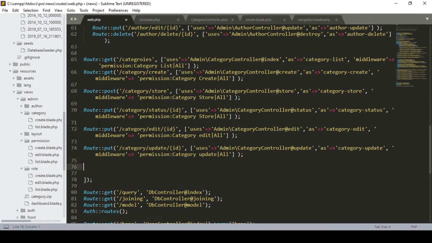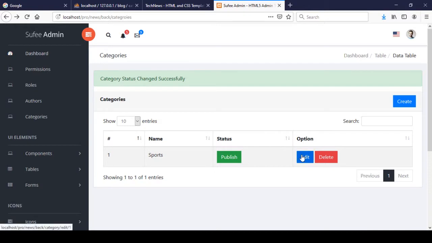So first of all, here I defined two of these routes. One is for the edit. The edit will be the get method, so here I define that get method, and for the update it should be the put method. So here I define that put. Now first of all, when you click on the edit, I just want to make the name visible, and then we will update it.